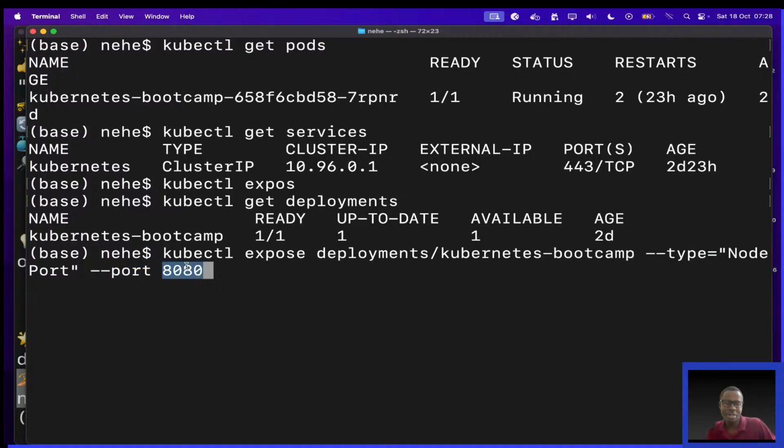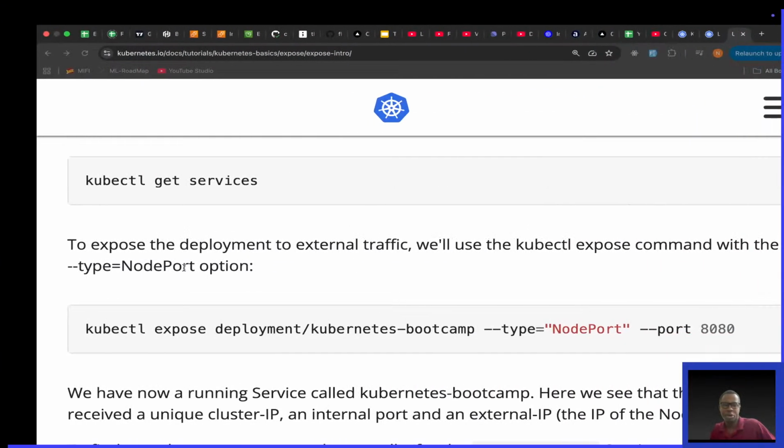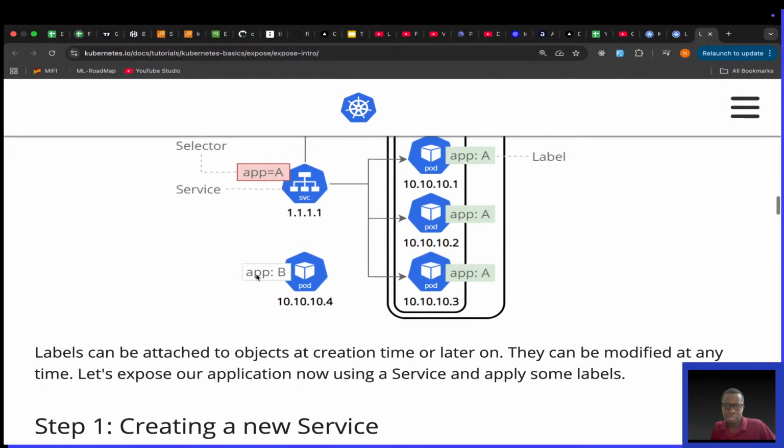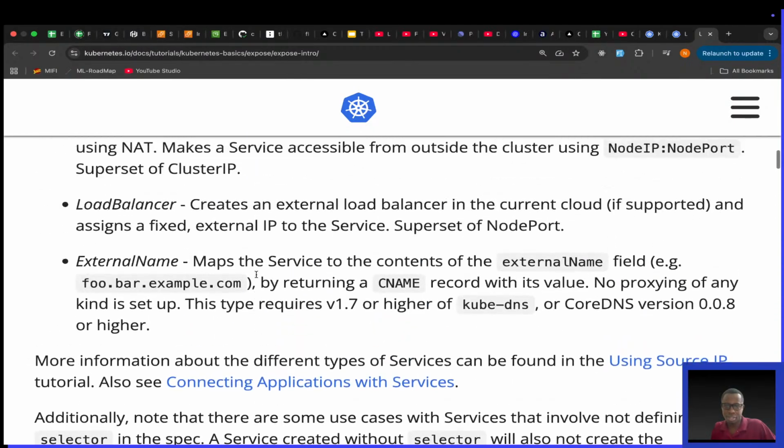So what did they say about NodePort? NodePort helps us to have access to the applications running in the pods by creating a service, mounting a port on top of our nodes. Let us read that again to make sure we understand it.